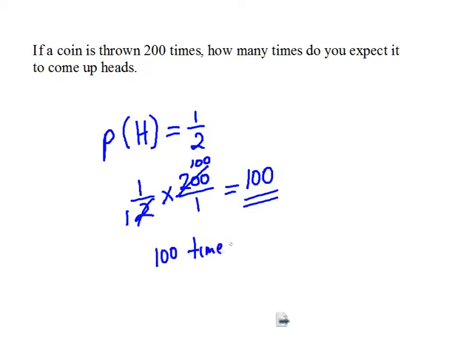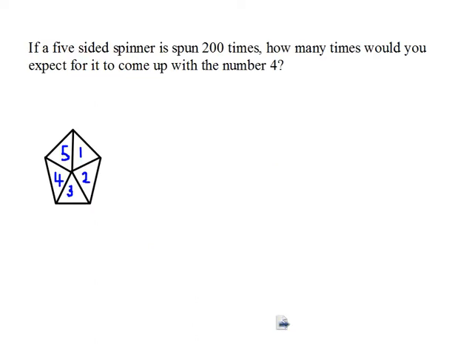So in other words, when we are being asked to calculate or find how many times an event is likely to occur, we first establish the probability of that event happening. And then we basically multiply by how many times we're going to throw the coin or pick the card or throw whatever, to tell us how many times we're actually expecting what we want to come up. Let's use another example to explain this better.